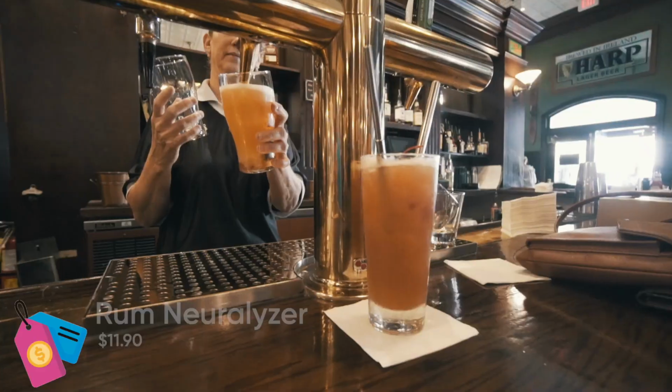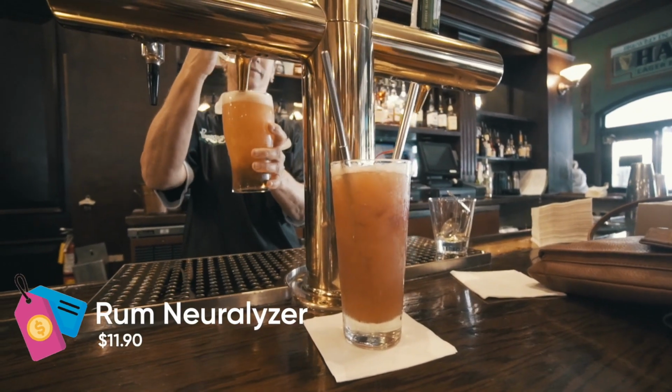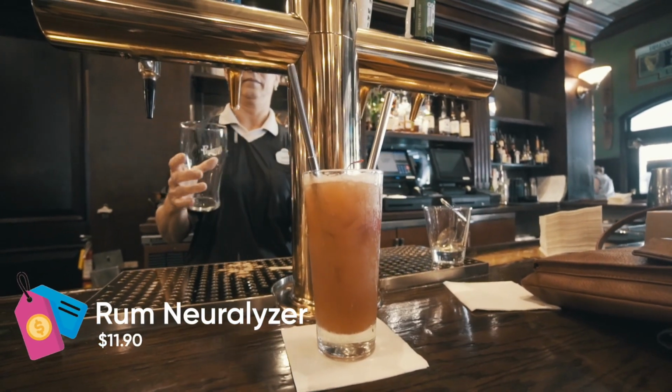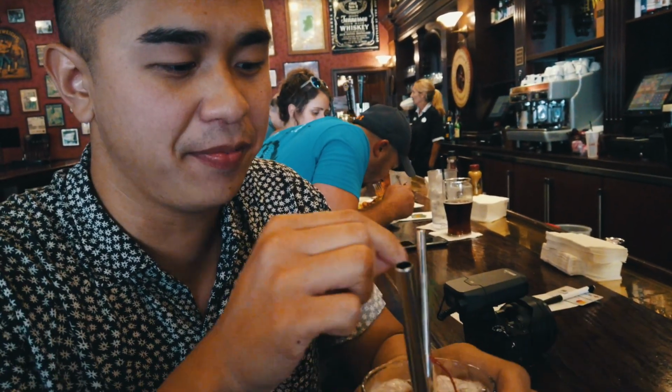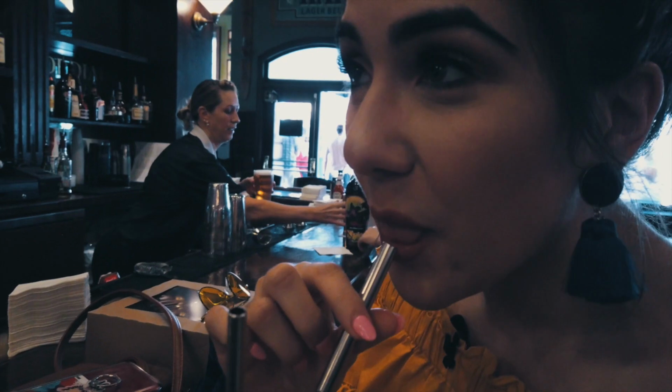This is a rum runner. It is a rum runner. It's called the Rum Neuralyzer. So just take your time with it. It is a very, very good base to start off with for sure if you're going to be going around the park, because it does pack a lot of punch in here. And be responsible.